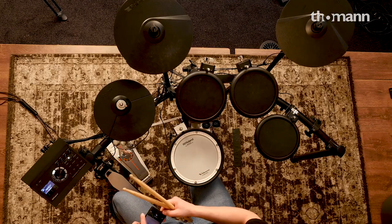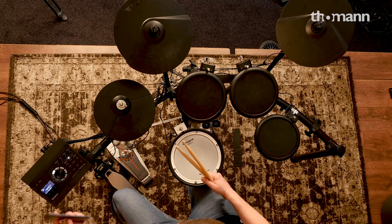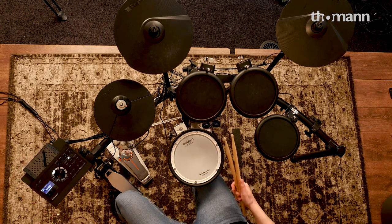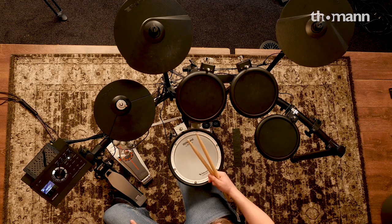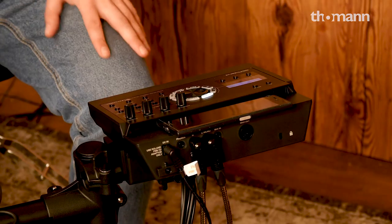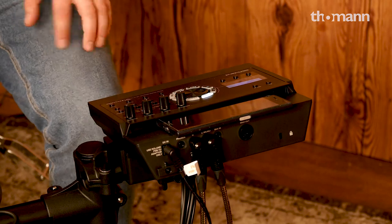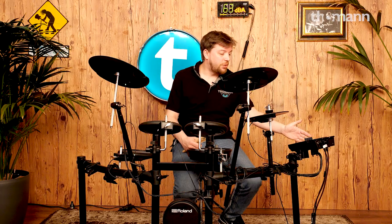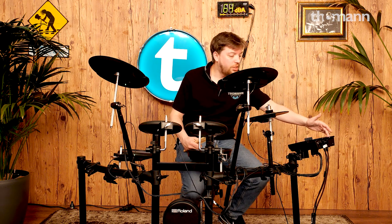Also, which is a nice touch, with the module of the KVX and the KV version, you can connect the Bluetooth device to the module. You can put your phone here and you can play along to your idols, your heroes, or whatever you want to play along to. You can put the screen on here. They actually specifically have this little edge here. Of course, you can still do it with the KL version, but not with the Bluetooth, so you can put a cable on there.